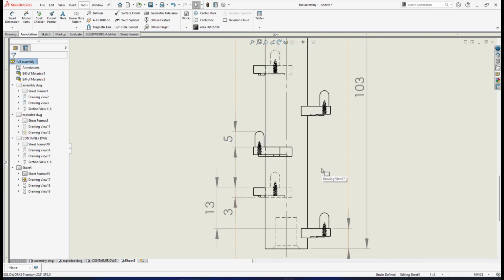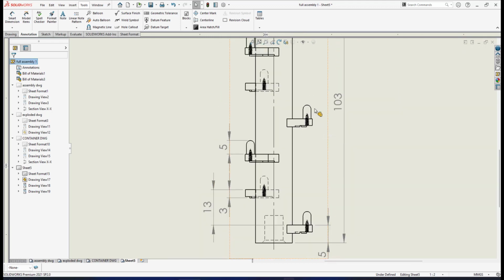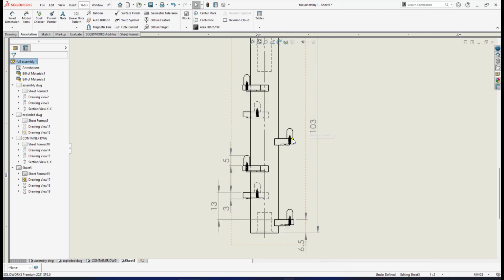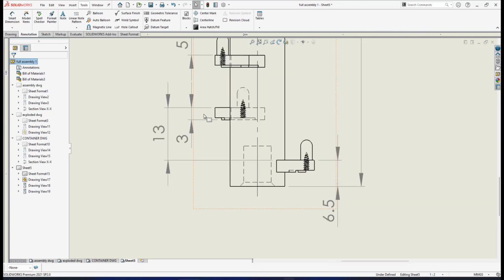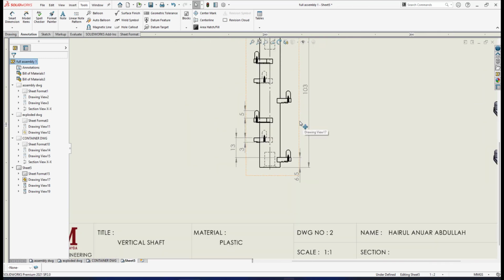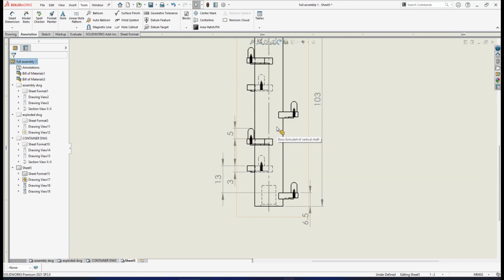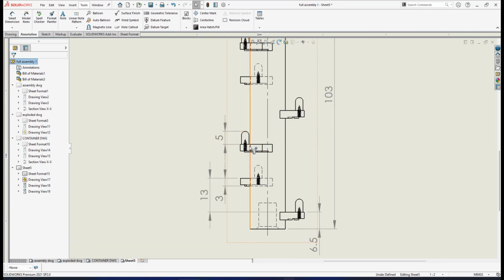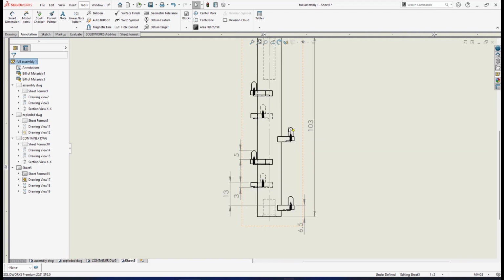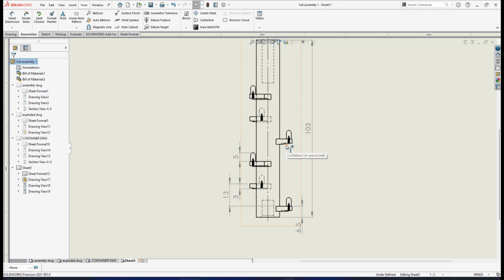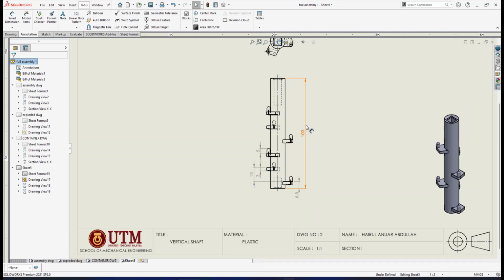Okay, so this will be the dimension, the height of this pin. And as I mentioned to you, we don't have to put really detailed dimensions as long as we have a basic dimension of this. I already defined the level of this first arm to this arm, and the thickness of this arm. I don't need to put a dimension from the second arm to the third arm, since we know that this is equally repeated, the number is 6.